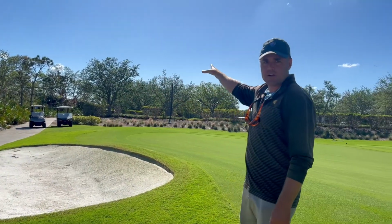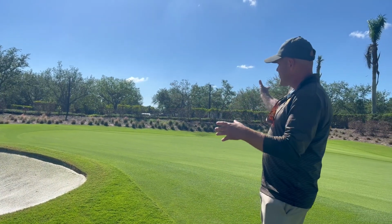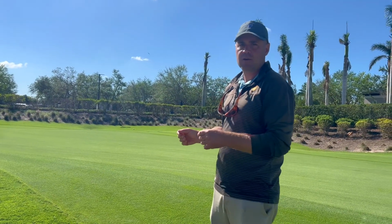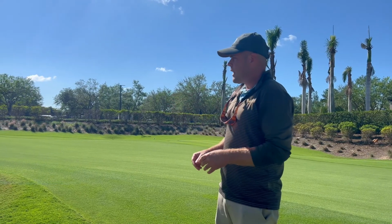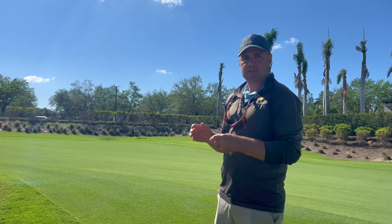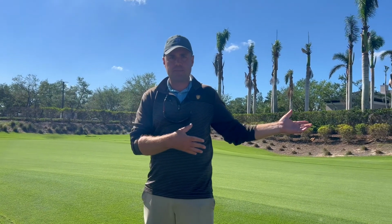Stephen, if you can go ahead and remind the membership what took place here as part of the project, where we're at, and how well it did as a result of the hurricane. Yeah, absolutely. So there was one bunker on the south end of the green that was eliminated, and this one here we changed the orientation. So the south third of the green or so is for chipping only, and then the other portion of the green is for putting only. We'll have signage out here for chipping only and putting only, so you'll know which end is which. It's another reason why we had to add the green over at the Niblick, the other putting green. That's for practice for groups going off of number 10, as well as to help with the traffic over here at the main putting green, since we eliminated a portion of the green for putting.